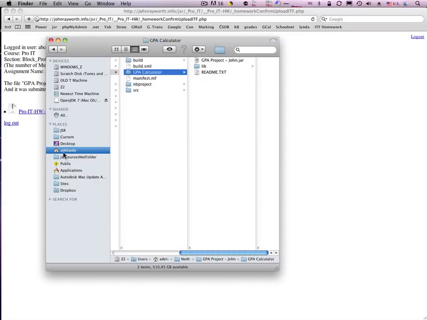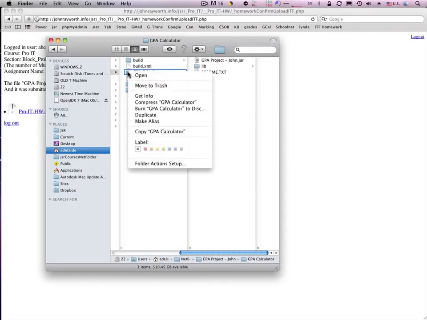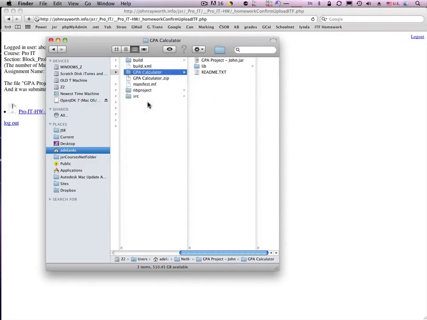Just like in your applications folder, you got these folders that have the app and other associated files. Well, these are the other associated files in the library folder. So this is what you will email them or put on their flash stick or whatever. So compress it is probably the way to go, and you're done. That is the application.